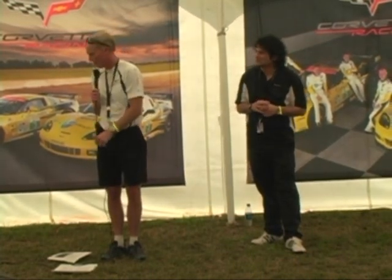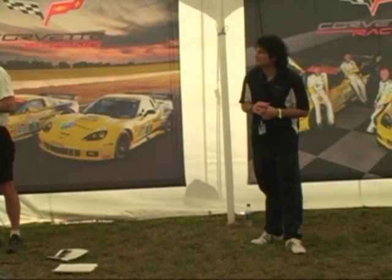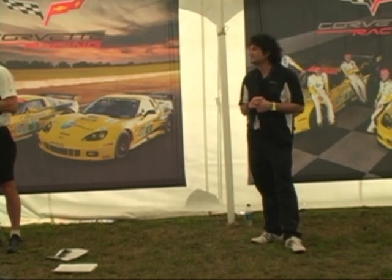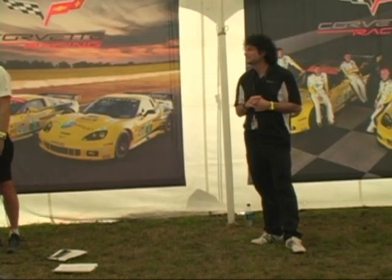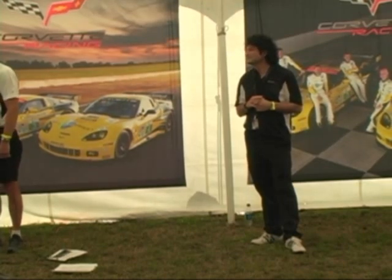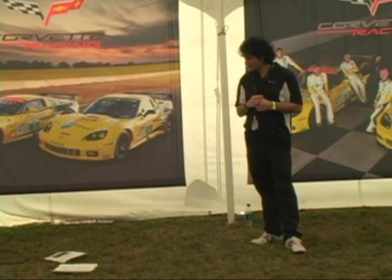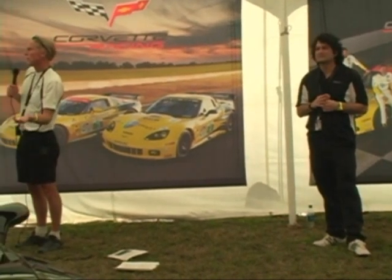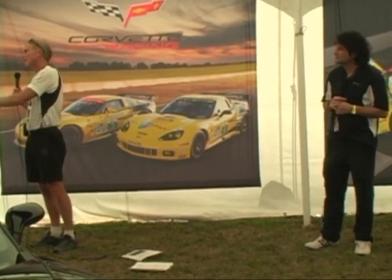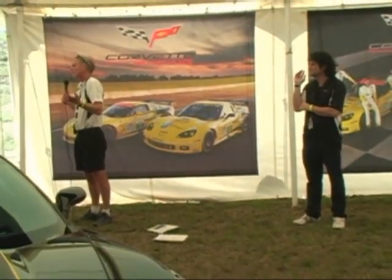Over here. On the 2010 automatic, why isn't it possible to get an automatic with dry sump, with the new generation of tires, battery in the back, differential? The main reason is that it's an automatic. The automatic transmission was not engineered for the same kind of lateral load capability that the manual is. So when the limiting factor is the transmission, there's no sense adding all the content. The dry sump is to save the engine, improve the oil system in the engine. That's not the weak link, so you don't put it in.